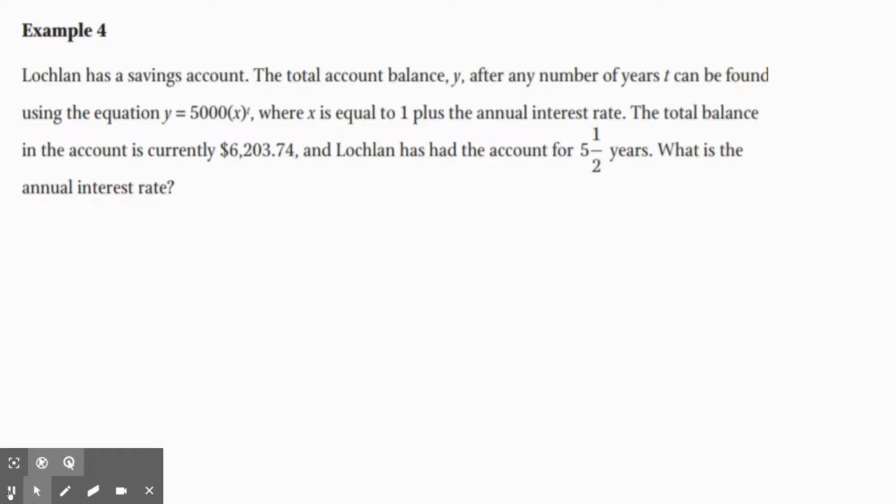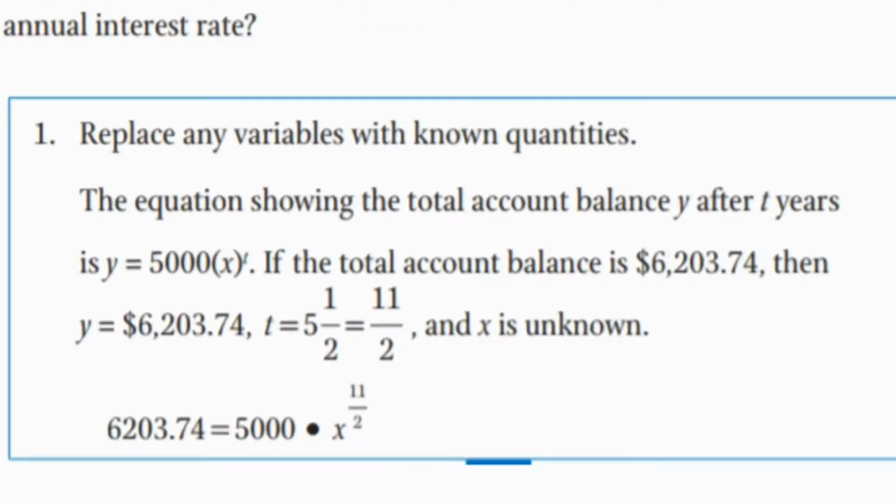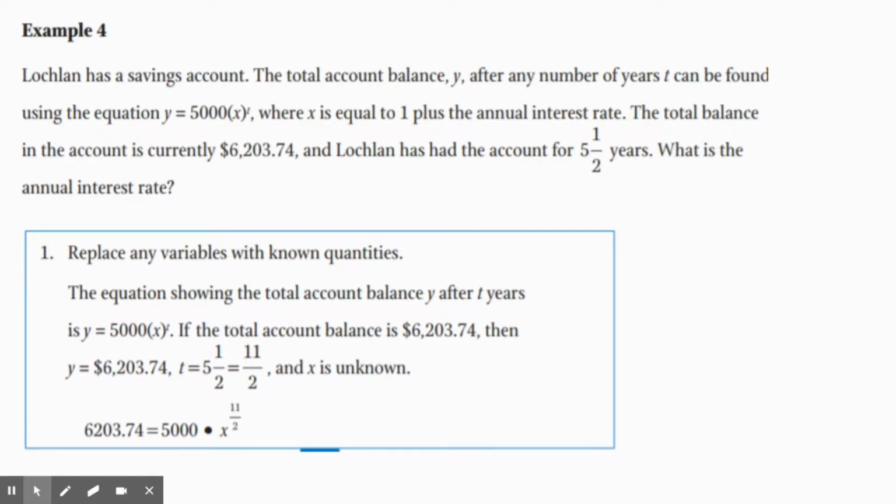Example 4 has a savings account that's going to be accruing interest, and it says, what's the annual interest rate? So the first thing we're going to do is substitute the values into the equation so we can solve for x. Now, x is going to be that base, which, if you remember, in an interest problem is actually 1 plus r or 1 minus r. And if we're solving for the interest rate, when we get to the end, we're actually going to have to consider that 1 as a part of our answer. Once you have the values plugged into this equation, you want to isolate what you're trying to solve. So I want x to be all by its lonesome.